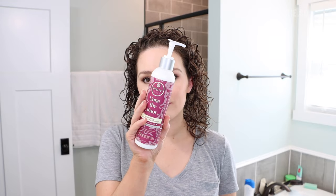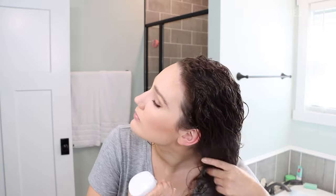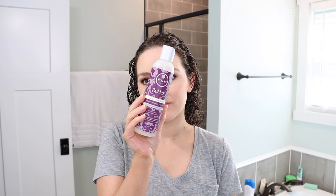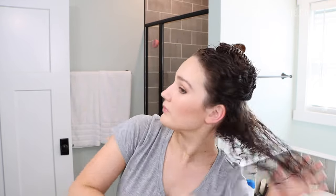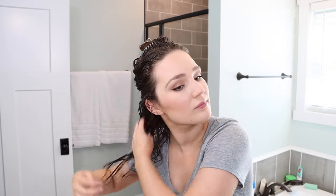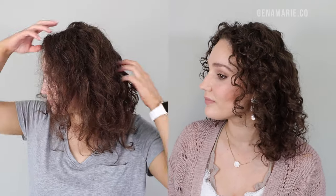For your styling products, opt for products with a lot of moisture and slip. If you've been struggling with that stiff brittle feeling from hard water buildup, you definitely want styling products with lots of slip, lots of moisture, and lots of oils to really help soften the hair. I would also suggest going protein-free in your deep conditioner and styling products — at least in your deep conditioner — because protein can lend to a stiffer feeling. Really try to recover from that hard water buildup and then work protein back into your future wash days.